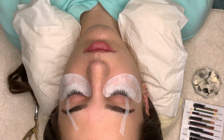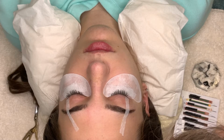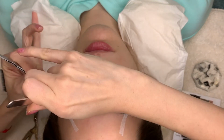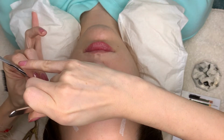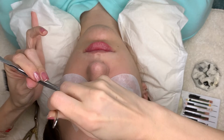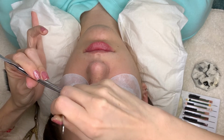So I shook my glue. My glue drop is ready for my lash extension process. My lashes are CC 0.1, and now I picked 15, and I'm gluing my first spike to the outer corner for this girl, for her left eye.